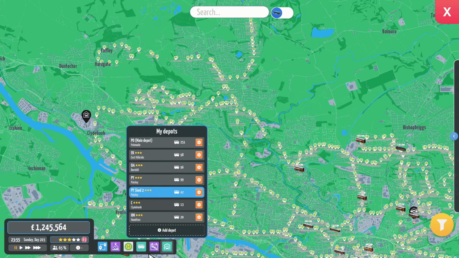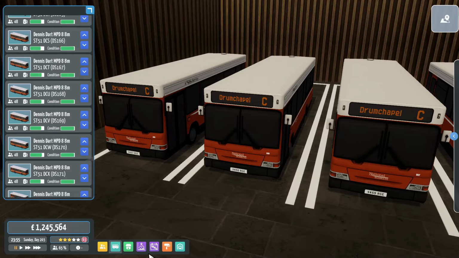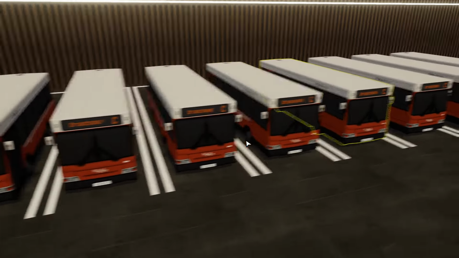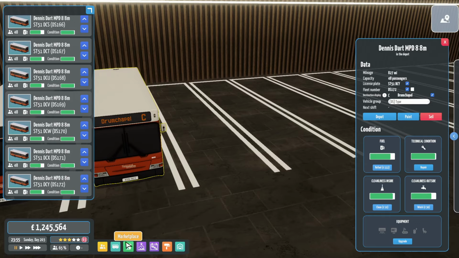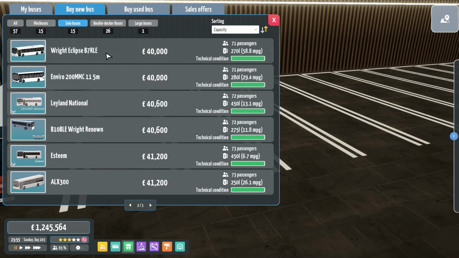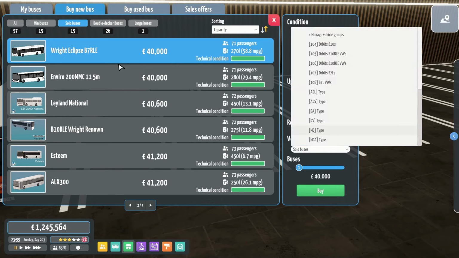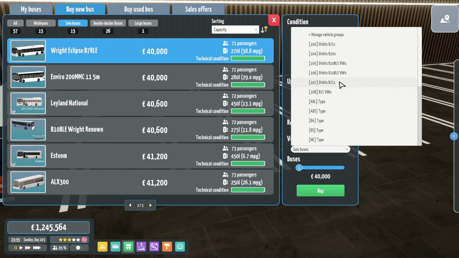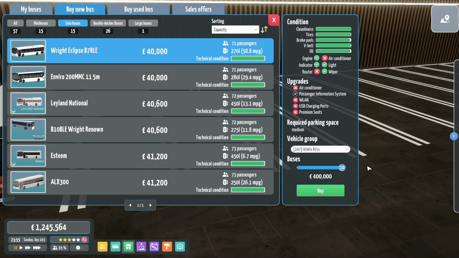So, let's go over to C, where we currently have 13 vehicles. Which is just enough. And we'll head over to the end of the line. Marketplace, solo buses, and because C is controlled by PY, we will be buying VW B7s, not B7 RLEs, we're not in that era yet. So this is going to be the 102, B7Ls. There we go, Orbit's B7s, and we're going to buy 10.